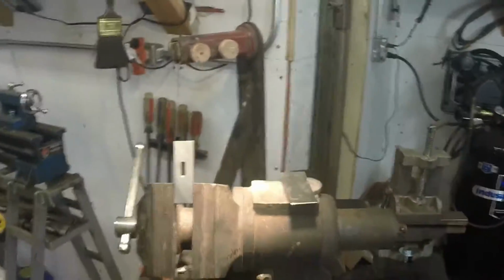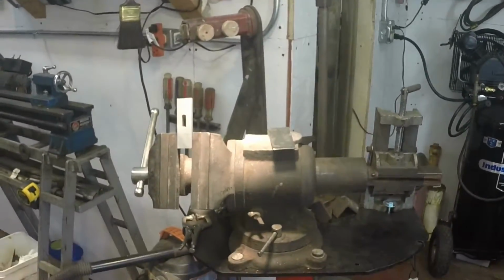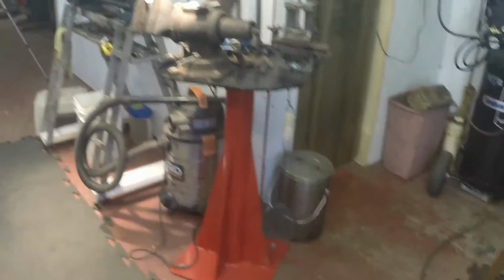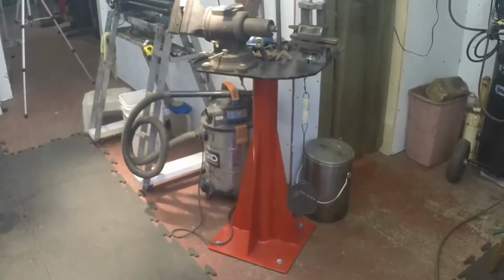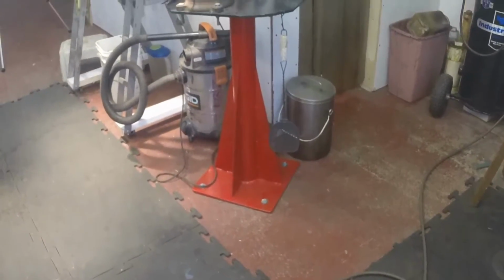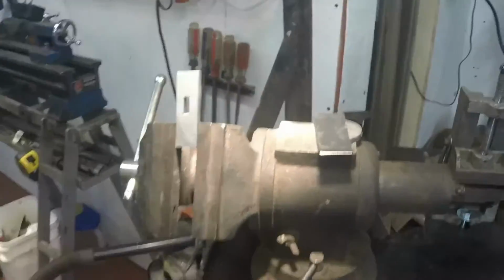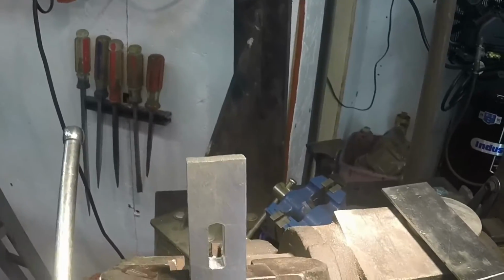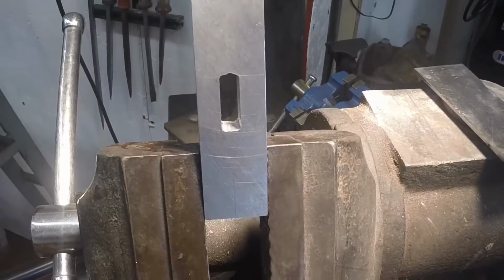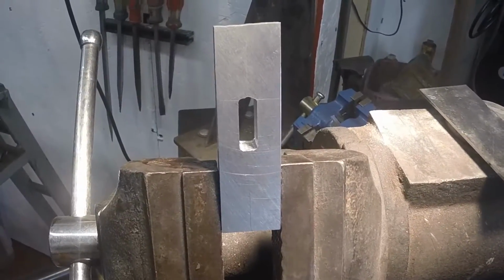I thought I might show just for a second that I have a workstation, a pedestal that I set my vise on so that I can approach the vise from all different angles. And what I have done is set that guard right here in these vise jaws, and I'm going to radius over the top and bottom of the slot.